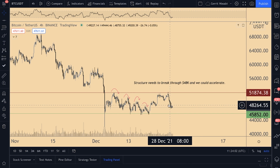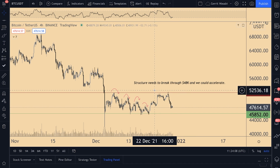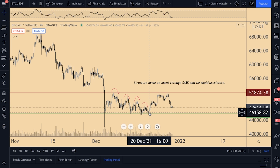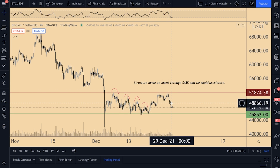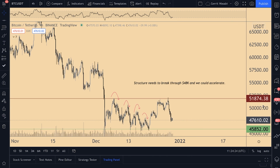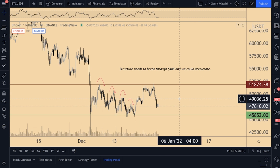In this case, we have been taking those stops and we are currently looking for support to be hit once again. So we've had the retest of resistance here. We've had a break back upwards from this downtrend as well. But right now we're looking for an extensive period of consolidation before we can actually start claiming our bottoming process is over, as we're still in the process of making one.